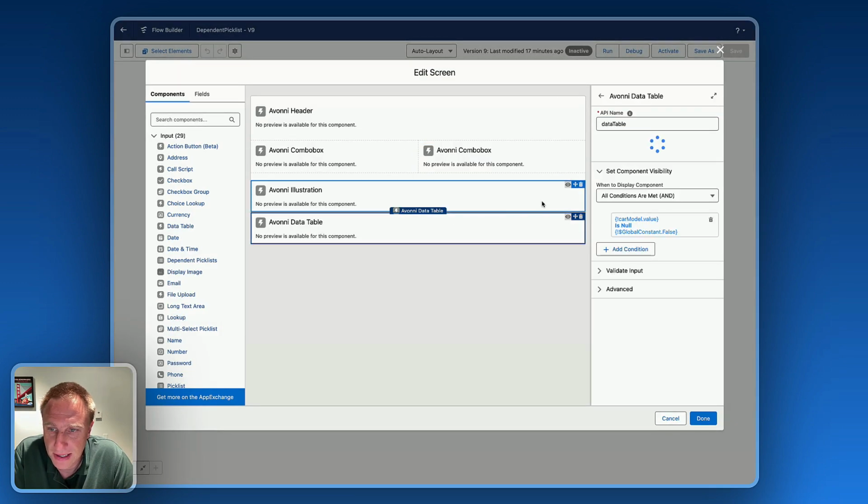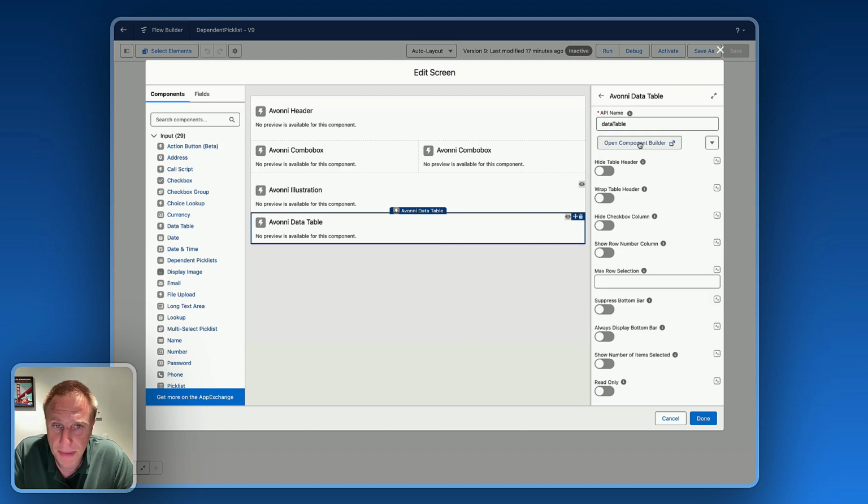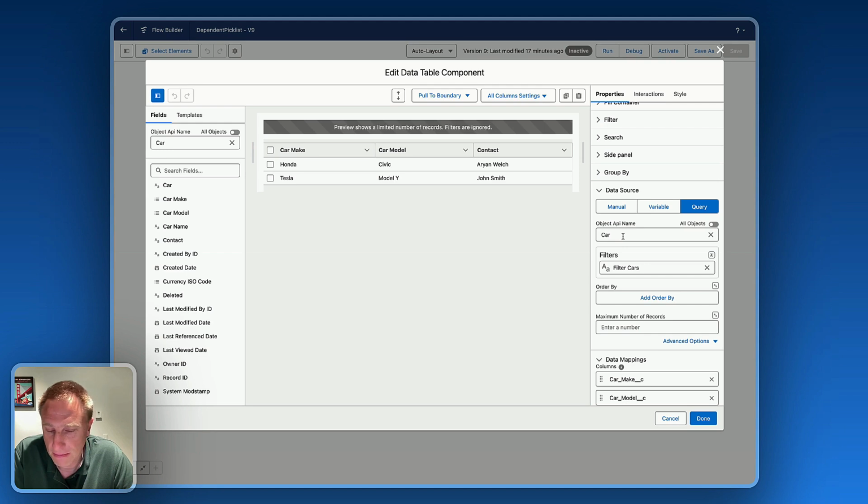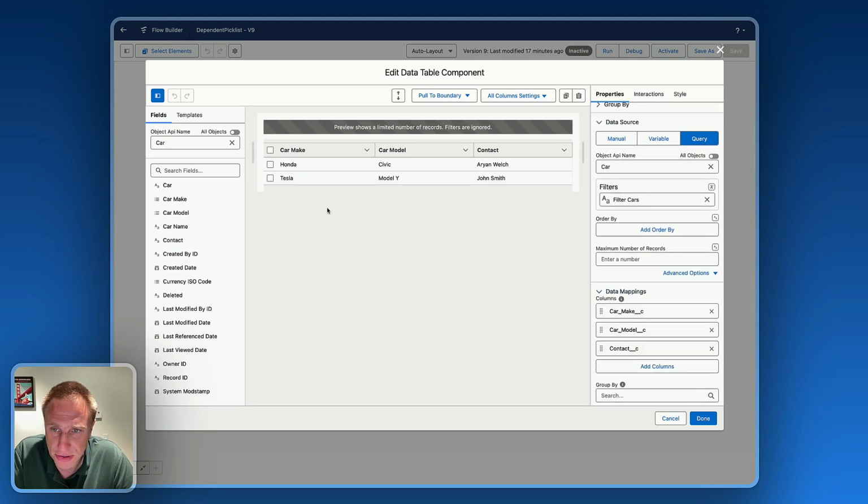What I did, I added the Avonni Data Table and just set up the basic data table setup with a query. So I'm querying the car object based on my Salesforce setup and doing the mapping to add the corresponding information. But I want to dynamically filter the data table result based on a filter formula. So here on the query, you have filters. I don't want to enter the filters manually. Why? Because I want the data table to be reactive. And to make this data table reactive, I need to map that to a formula text field I already set up that will be like my where clause on my query.